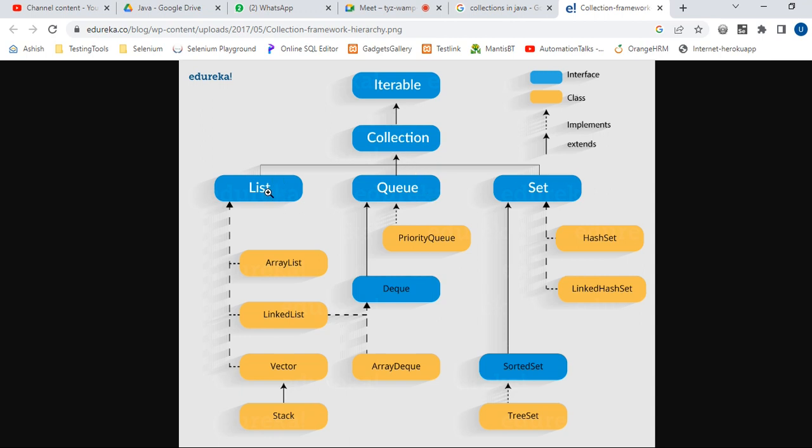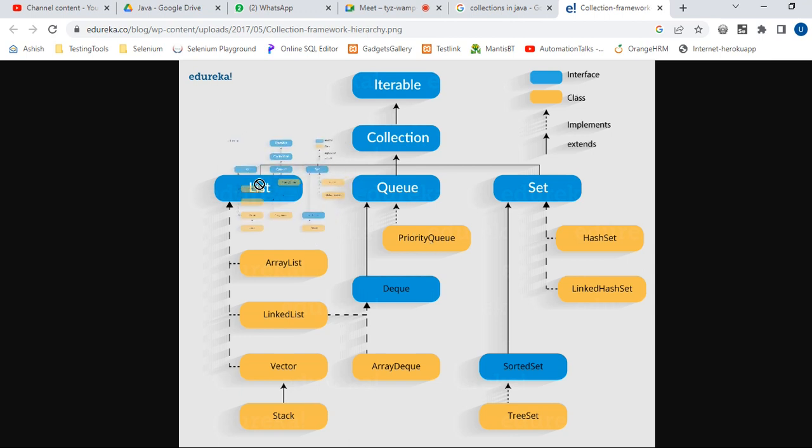We are going to learn about the properties of List and Set, not each and everything, because some of the methods in WebDriver return a list or a set, and that is the reason I'm explaining the properties. Whatever program structure I am writing right now, you don't have to use in that particular way. But you need to understand the properties, and to make you understand them, I'm going with this topic. So the collection framework hierarchy is explained here.